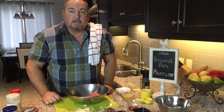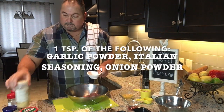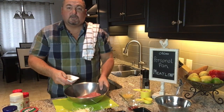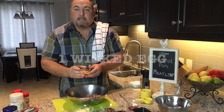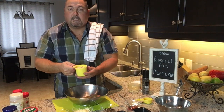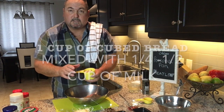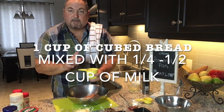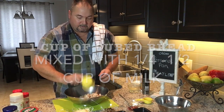So we'll start out with our meatloaf. Our dry ingredients I have here in a bowl is a teaspoon of each: garlic powder, Italian seasoning, and some onion powder. We'll put that into our 1 pound of lean ground beef, a lightly whisked egg, and some bread. Cube it up, just your typical sliced bread. Take the crust off, cube it up, 1 cupful, and then add 1/4 cup of milk. I've already done that, so it's already nice and moist, and it'll mix well with all my ingredients.